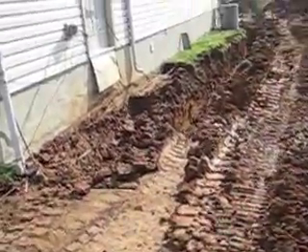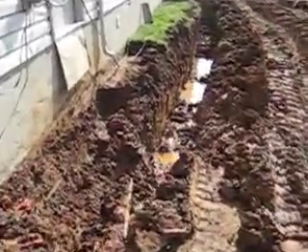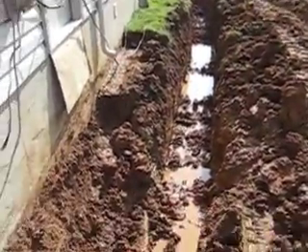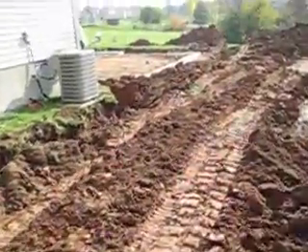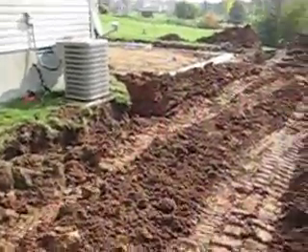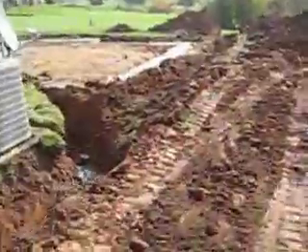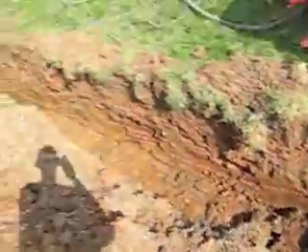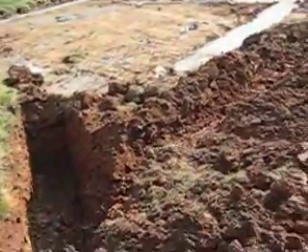Welcome! Today we're looking at our ditch for our upgraded electrical service. We're going to upgrade the electric service to handle this garage. We've had to dig the ditch and we've got a muddy mess going all the way back. As you can see, our footer is in — everything is looking good back here, with the line dug all the way to get our electrical service over into our garage.